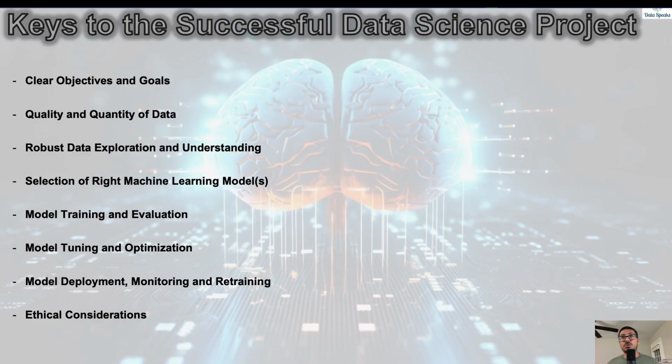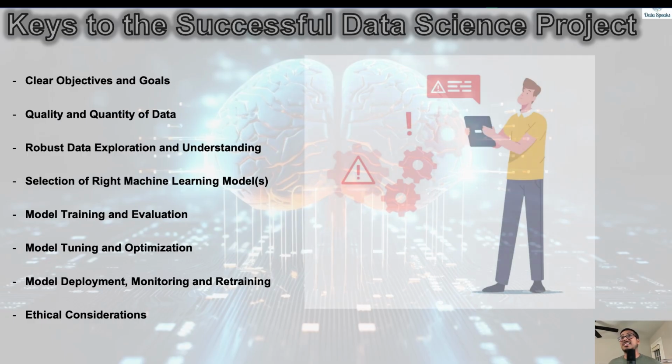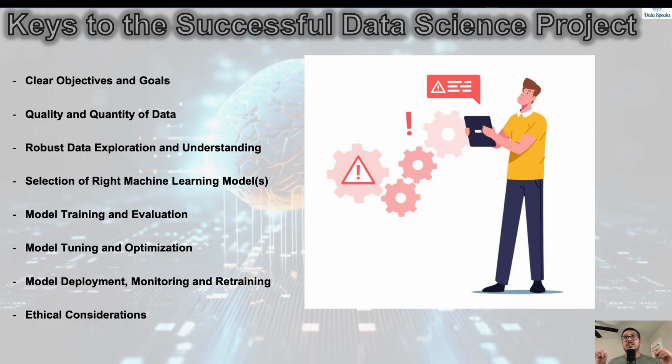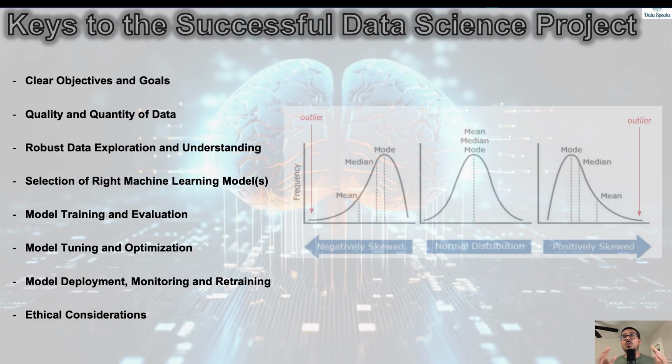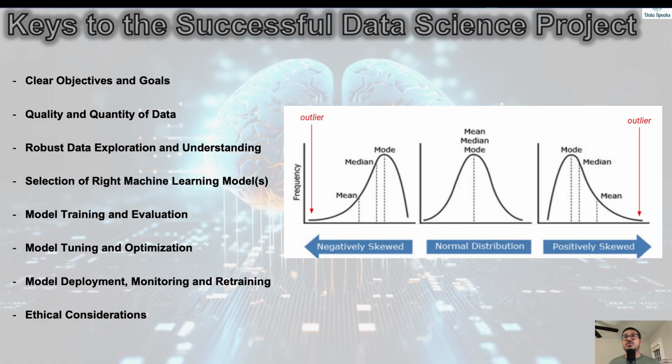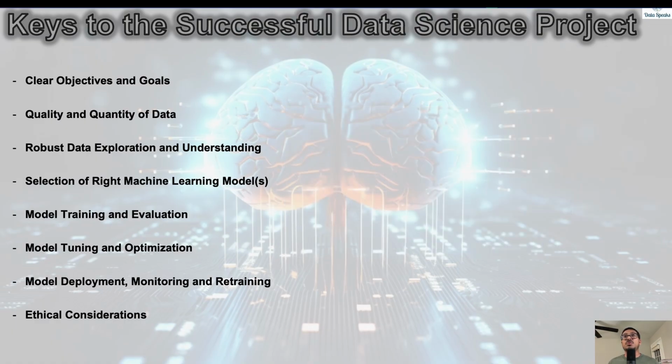The next most important thing that you will achieve by doing data exploration is that if there is any problem with the data, such as whether the data distribution for a numerical column is normally distributed, or it has a huge amount of outliers and is not normally distributed, right? Those things you will need to understand.